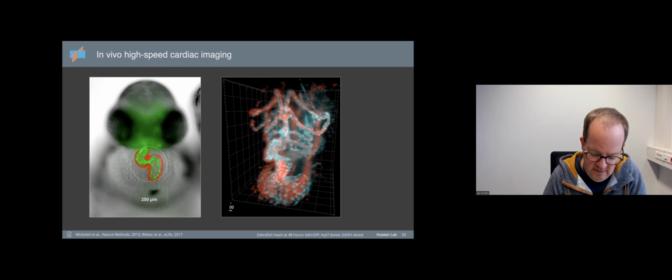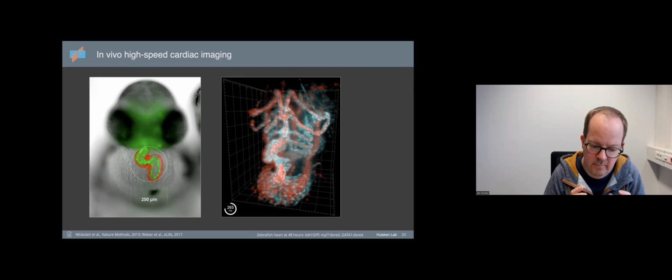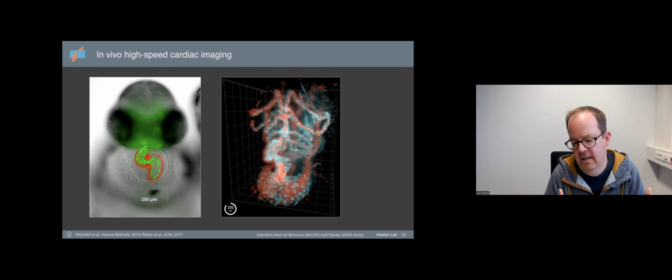And so with that data, you can ultimately reconstruct the heart in 3D. And there's a trick you can do, which is basically exploiting the feature that the heart is doing a very reproducible movement that can be very well synchronized with the acquisition or the heartbeat in the actual recording. So you can either trigger the camera at a given time point every time the heart contracts, or you simply blindly take the data and then in the end, you extract one heartbeat per plane and then synchronize the data and reconstruct it in 3D.